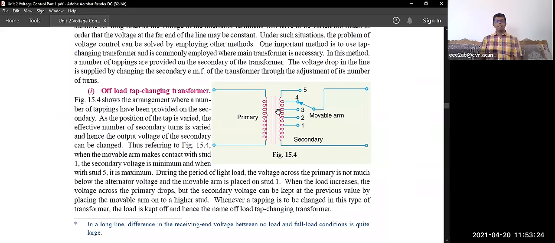In the generating station, what we are doing is we are just stepping up the voltage. And why? Because it has to travel a very long distance. After that, at the distribution end, at the substation, we are stepping down. We are stepping that down from 440 kilovolt to 220 kilovolt. Again 220 to 110 kilovolt. Again 110 kilovolt to 66 kilovolt. Then 66 to 33 kilovolt.